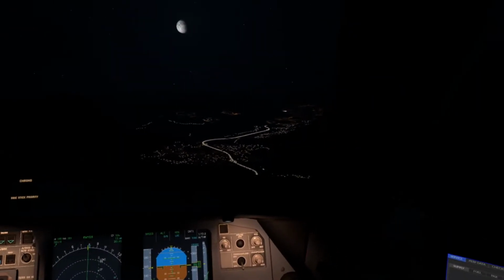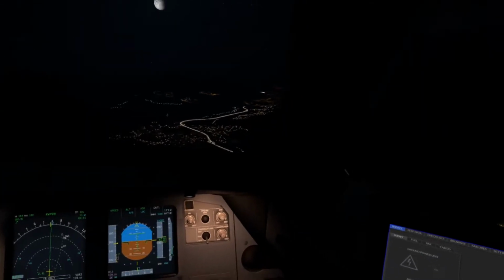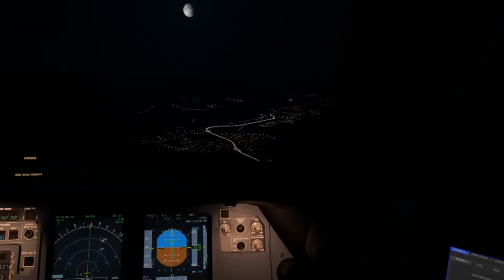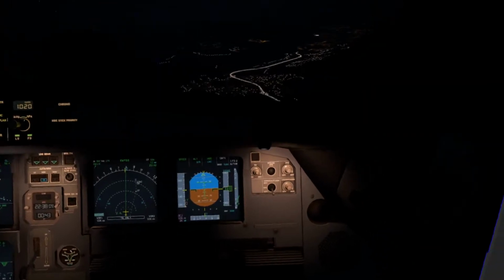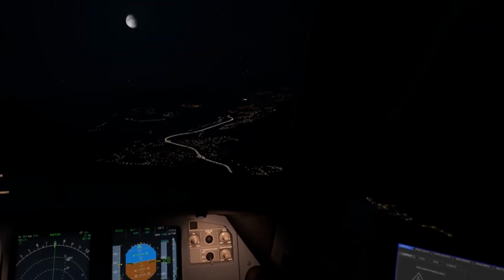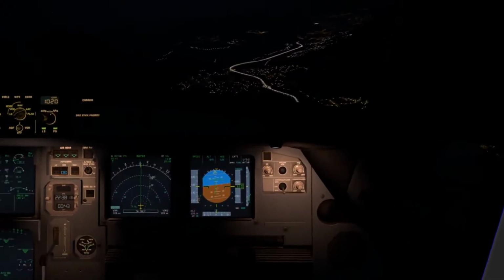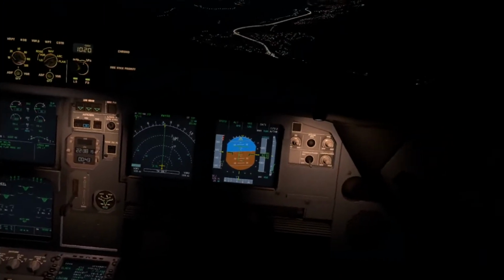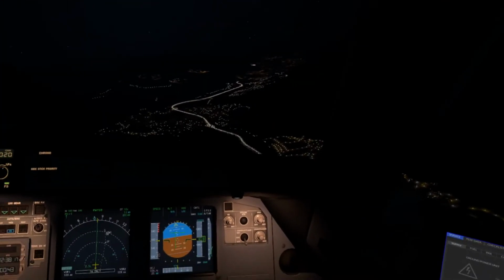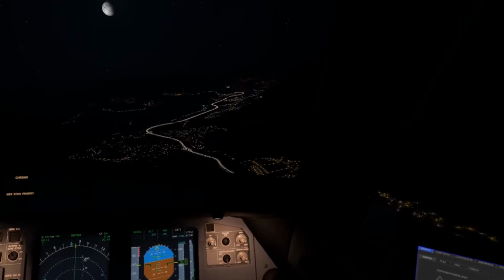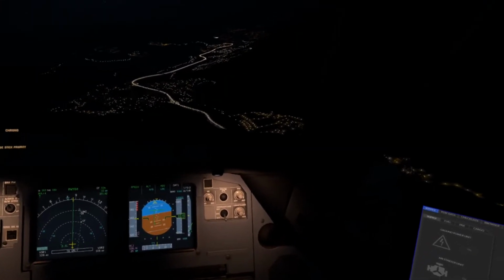ECAM memo no blue, landing no blue, and cabin crew is secured. Okay. So we're just gonna push ourselves down a bit more now.